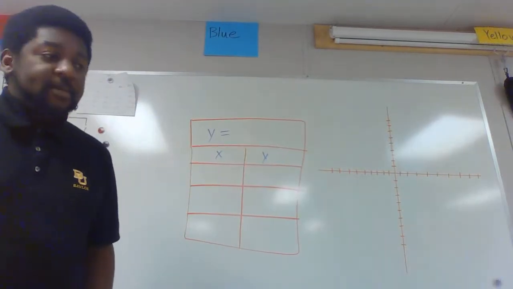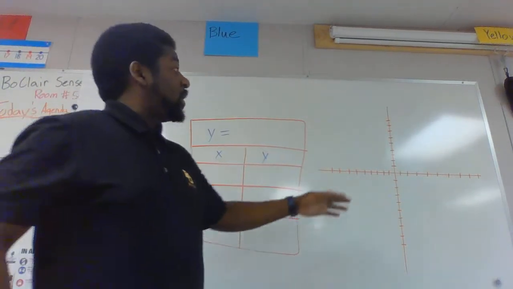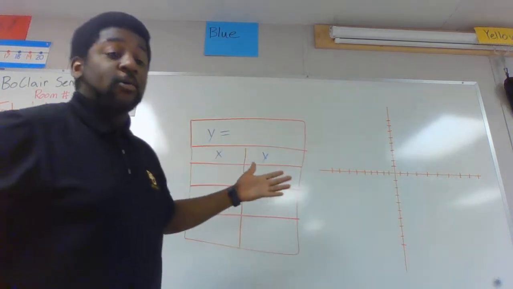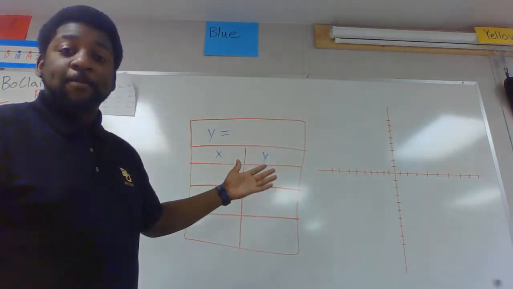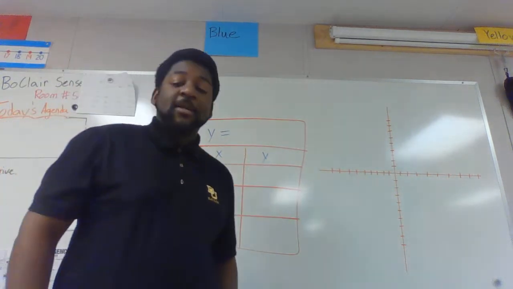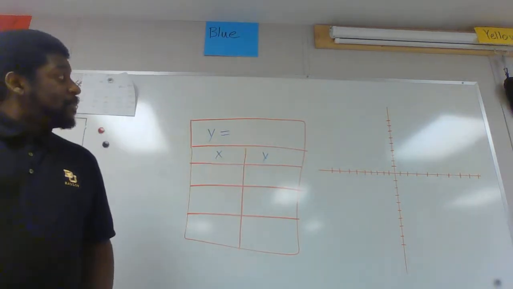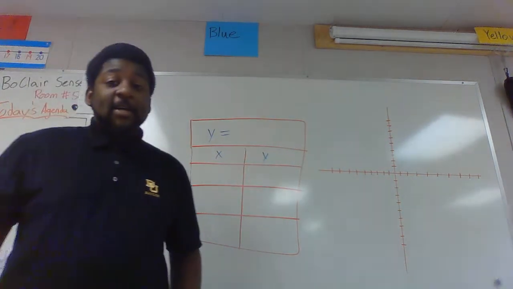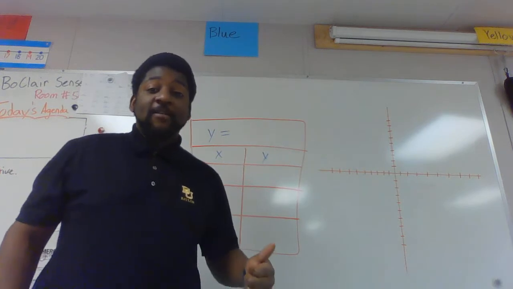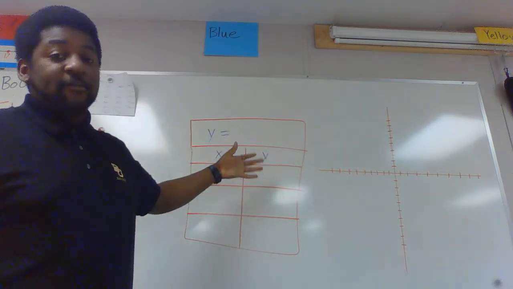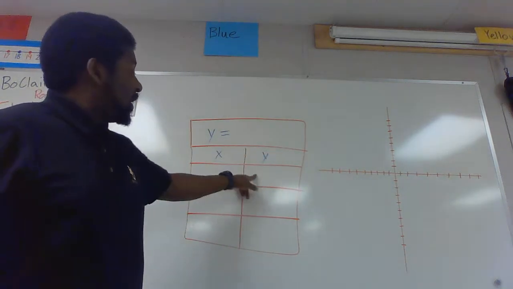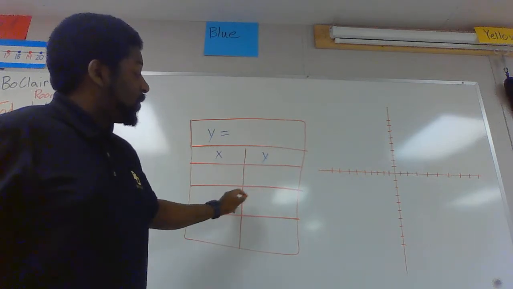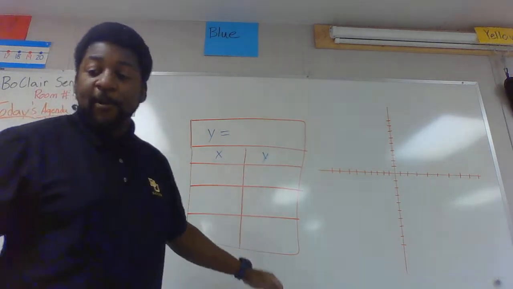All right, peeps, today we're going to be talking about creating a coordinate grid, or creating lines on a coordinate grid using a table. I'm going to show you guys a couple examples on the board here. The main thing for plotting your coordinate grid, first off, is going to be completing the table, because every point you get from the coordinate grid is going to be from your x and y value you get on each level of this table.